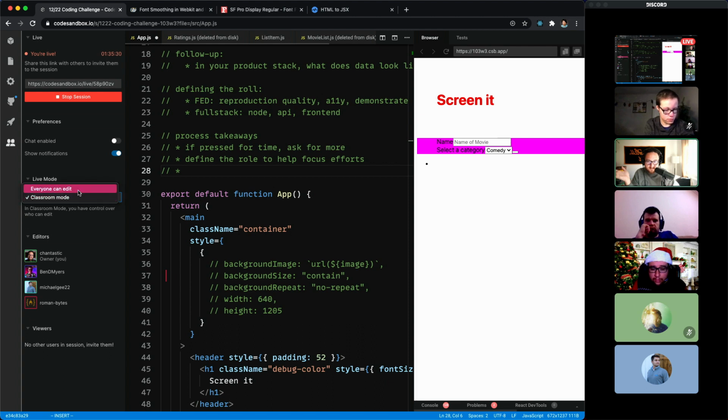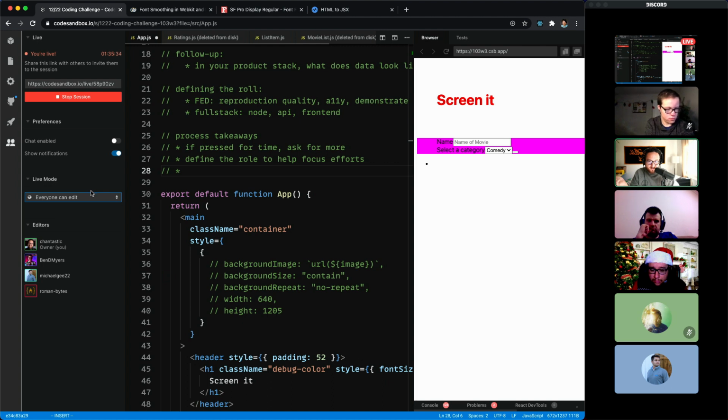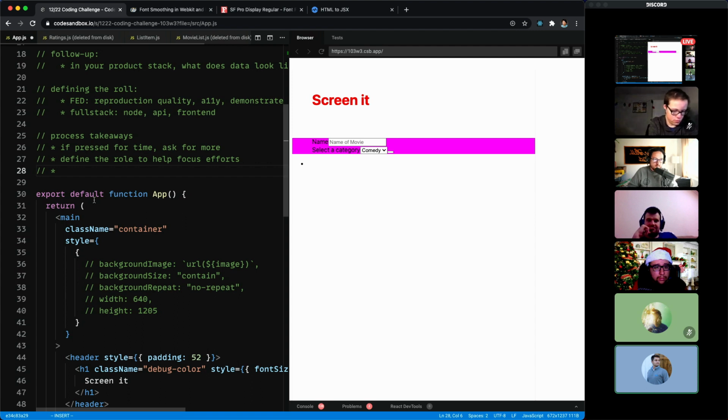Oh, interesting. So I had to approve you all as viewers, but it looks like I could probably just do everyone can edit, and so now anyone who joins is able to do the thing, which is cool. Yeah, I think it's super cool how we could just, whether it's VS Code or CodeSandbox, all hop in and spin something up. It's the perfect thing for what we're doing. Yeah, totally.